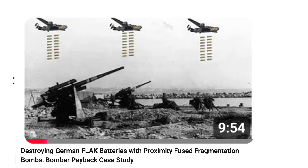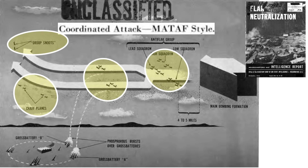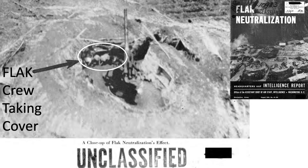In this channel's prior video, we discussed flak suppression attack tactics. The flak batteries are here, the large main attacking flyover force is here, and the four front waves of anti-flak planes dropping chaff, phosphorus, and fragmentation bombs. These munitions disrupt flak crews by: chaff limiting the gun-laying radar's effectiveness, phosphorus smoke bombs limiting visual targeting, and fragmentation bombs injuring or killing the flak crews. The goal of this attack is to allow the main force to fly over the flak guns unmolested, not necessarily to destroy the guns.